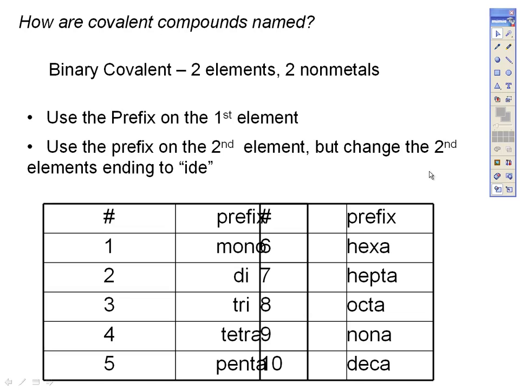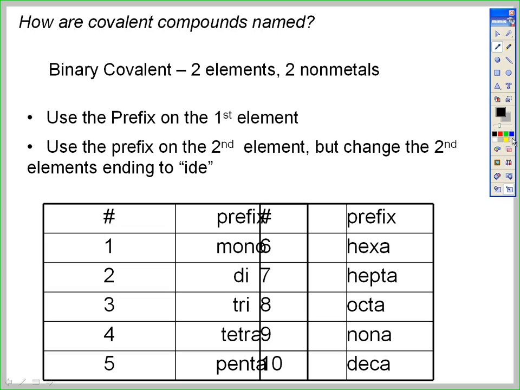How are covalent compounds named? Well, the only type of covalent compounds that we are going to name in this class for this year are binary covalent compounds, which means we just have two types of elements which are both nonmetals. So we would have two nonmetals together.